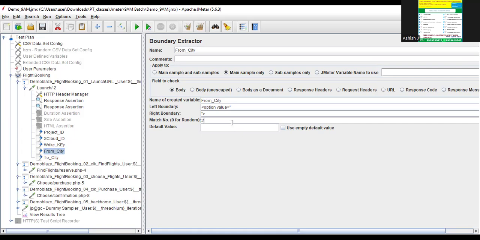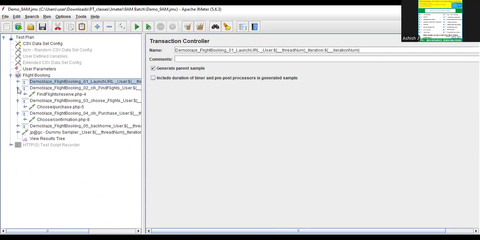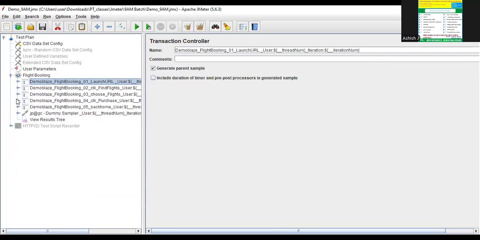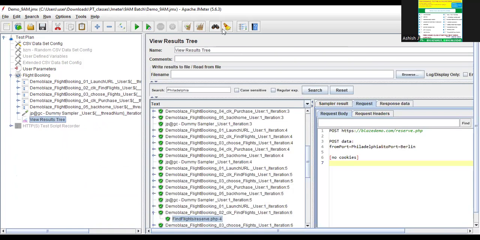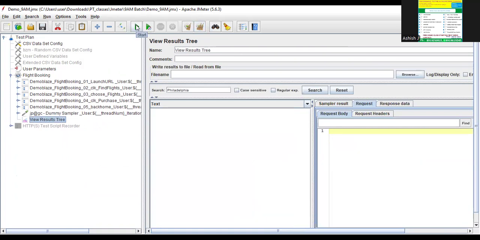Say, let me remove this and put 0. Okay. Now when I run this, you would see every time it will pass different cities.